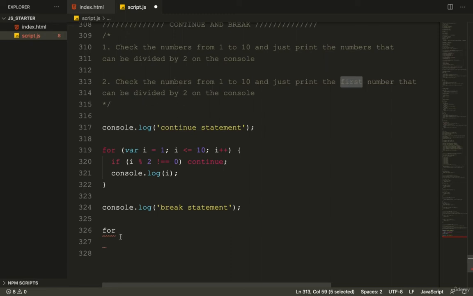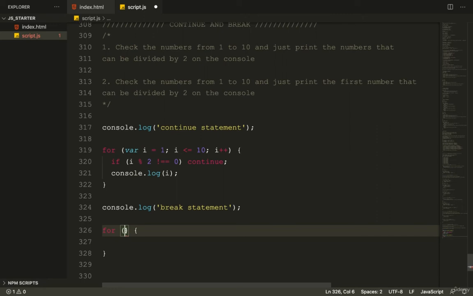So we want to print until we encounter the first even number. So as soon as we have something that is an even number, we will not print anything else. All right? Clear as mud. So I'd simply just replace this one here with break. But I do just want you to have a mastery of both statements.